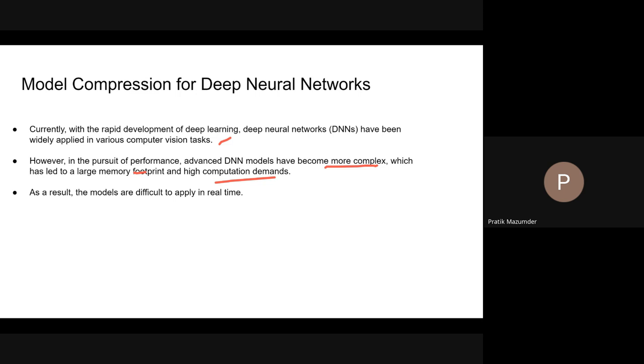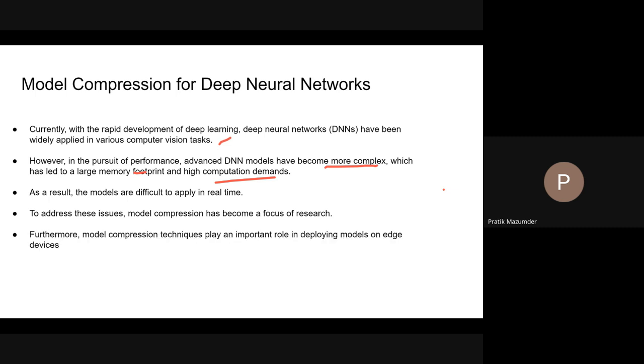What do you do to still be able to run such a model on top of it? Model compression techniques have been in play in recent years, and people have been looking at different ways of compressing models. We'll discuss some of the ways of doing that.